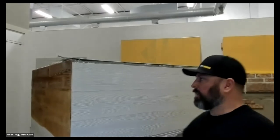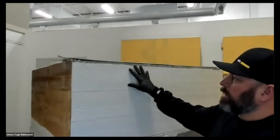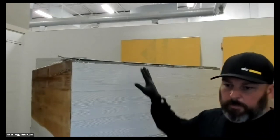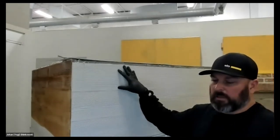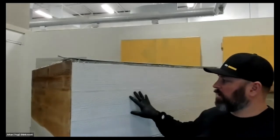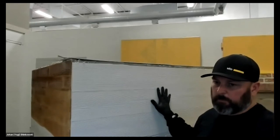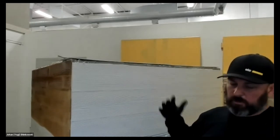Yogi, there's a question here. When you do your underlap, how far do you tuck it in? I think they mean at the top where you've got the soffit or the parapet. When you underlap at the top, how far do you tuck it in? Well, unless you're talking about me pushing it up here, there is no underlap. It butts up to each other, because that's why the material oozes out.